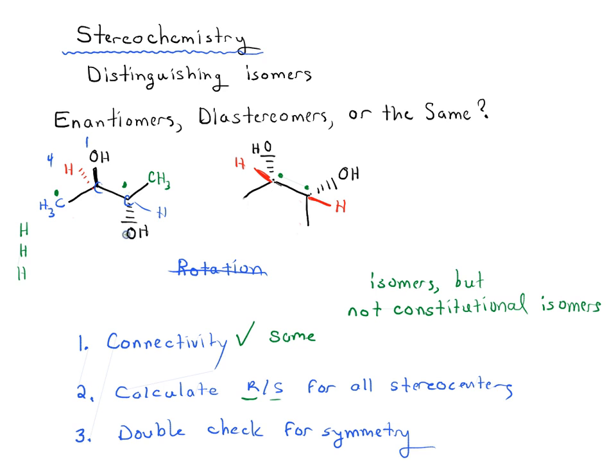This carbon here on the right, if you look closely, is attached to oxygen, hydrogen, and carbon. So we can put those in order, going from highest to lowest: oxygen, carbon, hydrogen. So oxygen beats out hydrogen. Our second priority is going to be this carbon, and our third is going to be the CH3. So OH, then CHOH is priority number two because it's attached to O, C, and H. Priority three was methyl group, and priority four is the hydrogen.